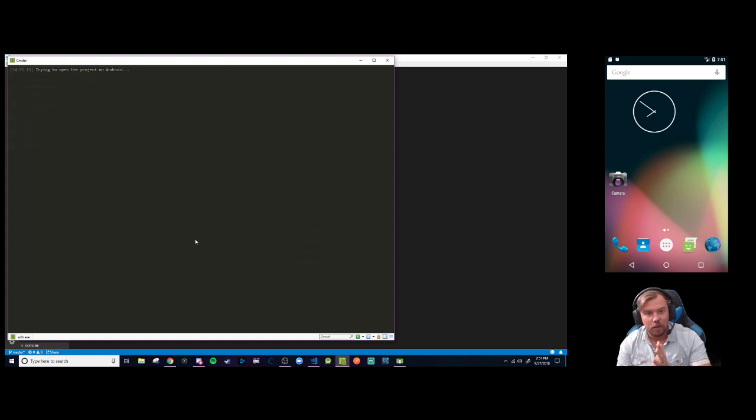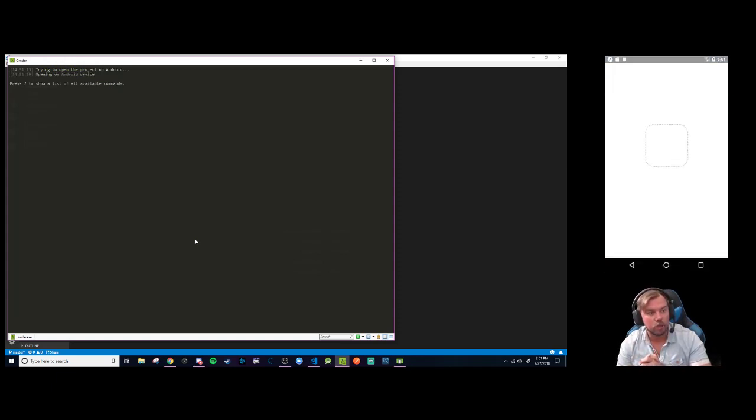It's going to try and open the project on Android. So I have the virtual device up and running already, and it should recognize it. There it goes. I've tested this once before this recording, so I actually logged in to my own Expo account thinking I needed to do that. So you might have to register on their site anyway and make yourself an account so you can log in. So the simulator downloads Expo, and you can log into your own profile.